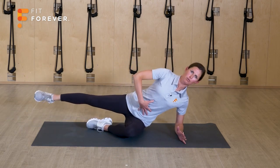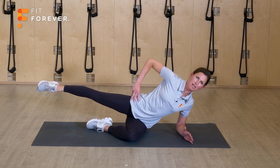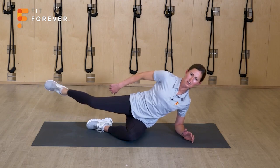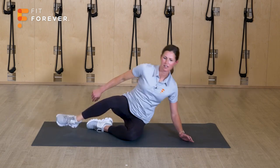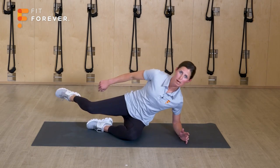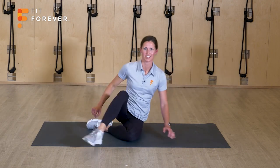Coming down with control, engaging through the core as you kick that leg out and back up to start. Notice my hips are nice and stacked. We're working on some extension, rotation, and a little bit of strength and stability as well. I love starting with dynamic warm-ups especially for the hips — it gives the muscles a chance to warm up, become much more pliable and loose to tolerate some of the more end-range stretching we're going to do in just a little bit.